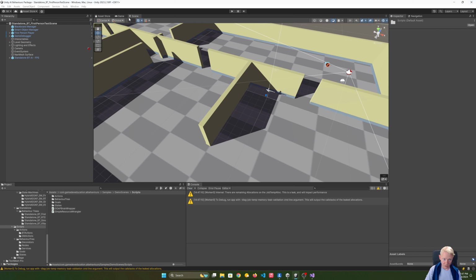So we're going to have a folder for our standalone BTs. And I might actually put that under the behavior trees folder. So we'll have that as a separate thing.